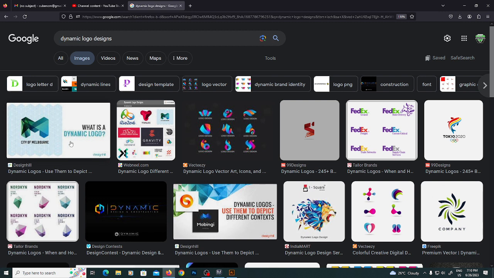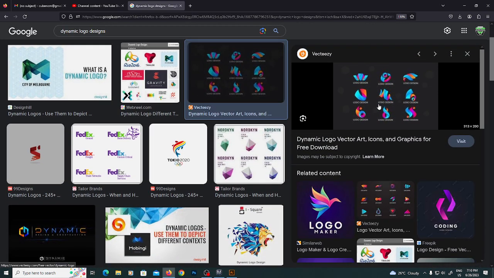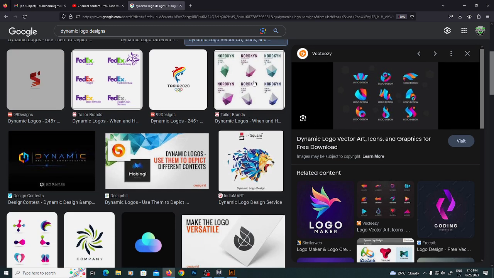This one. As you can see, the designs themselves have a lot of colors, and they also have an illusion in them. We have already talked about the illusion in the dynamic logos.